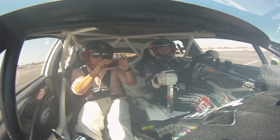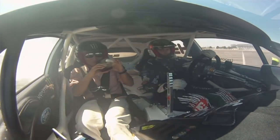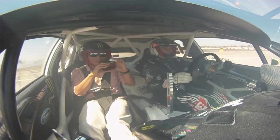Actually, his driving style was, I thought, pretty similar. I thought he's driving like a more road racer style, but whatever he does seems kind of similar to me. It's like, use the e-brake before the tight turn and get sideways. The biggest difference is he doesn't have to counter steer because it's all-wheel drive. Other than that, it's pretty much the same.